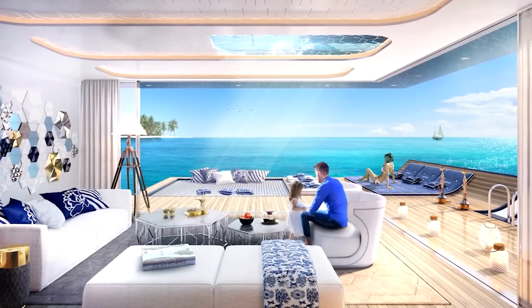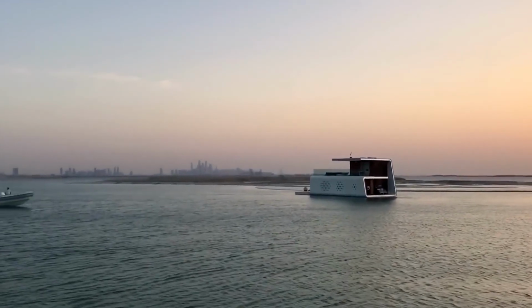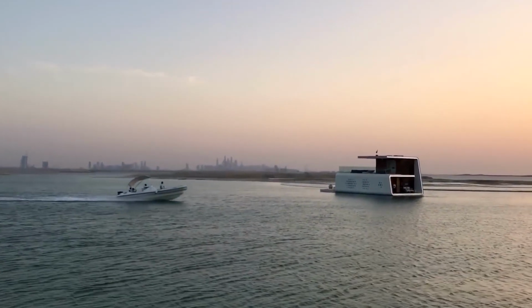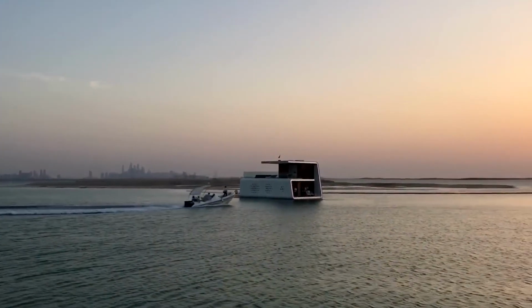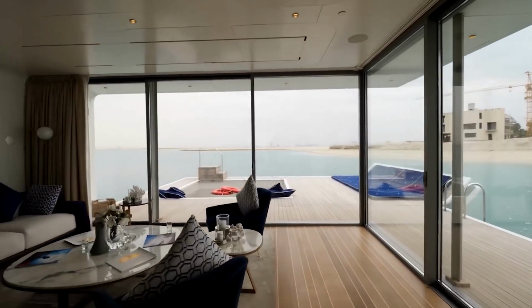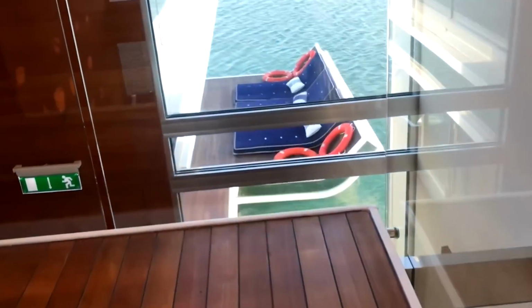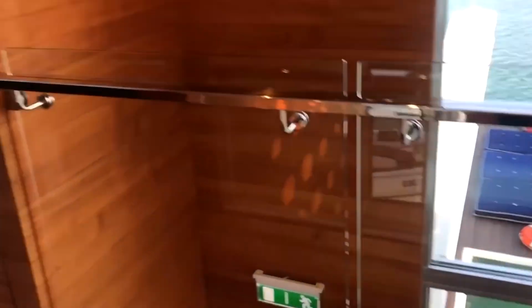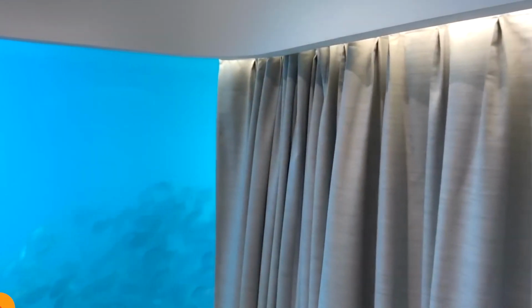People got excited about these homes when they were announced in 2016. Even before they were finished, 60 were sold. Each of these homes costs about $12 million. But here's the cool part. Most of the house is underwater. The main bedroom and bathroom are under the sea, covering 270 square feet. And there's a surprise, a lower level with huge windows where you can see a garden made of coral, covering 500 square feet. You won't have to worry about dogs messing up your yard anymore.